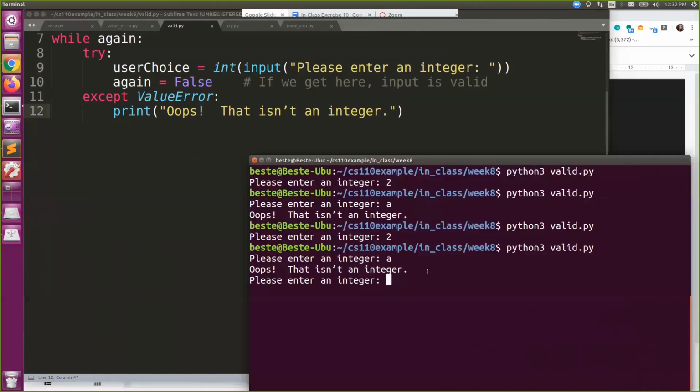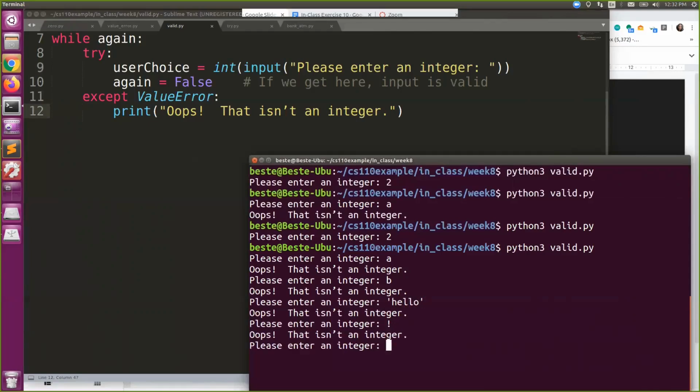So if I now say B, it's going to loop again in the while loop. If I say, you know, hello, it's going to keep doing it. It's never going to set again to false until I enter an integer. And then I'm going to enter an integer, let's do a different one, 7. And now I can exit the while loop.